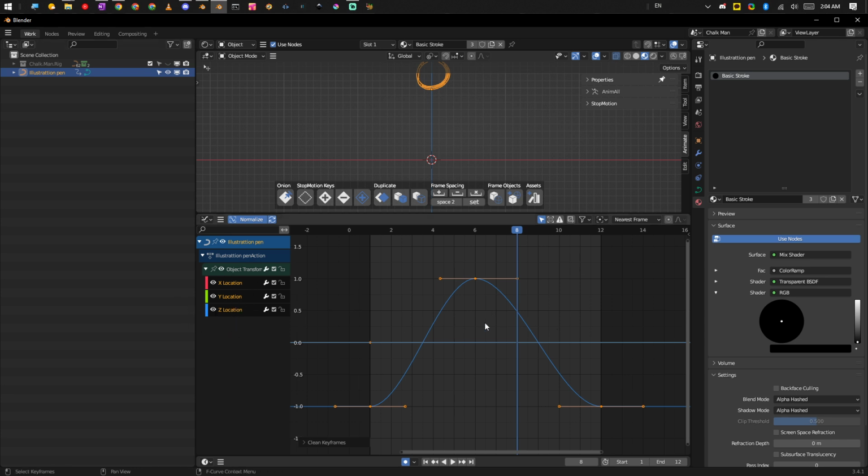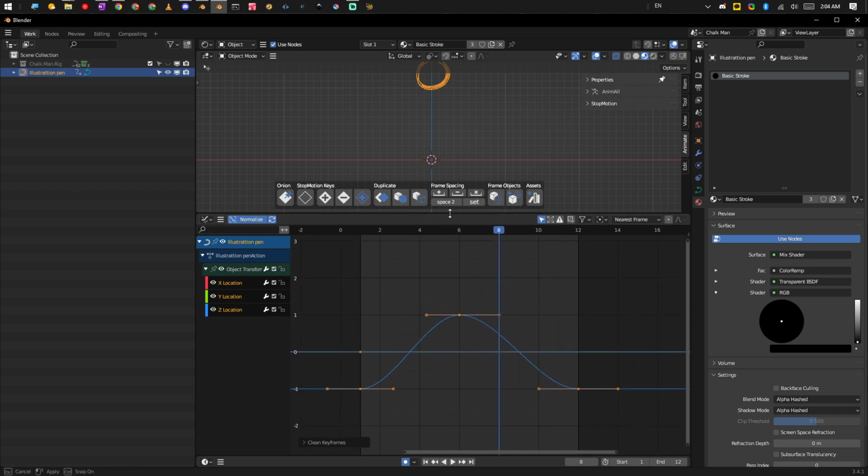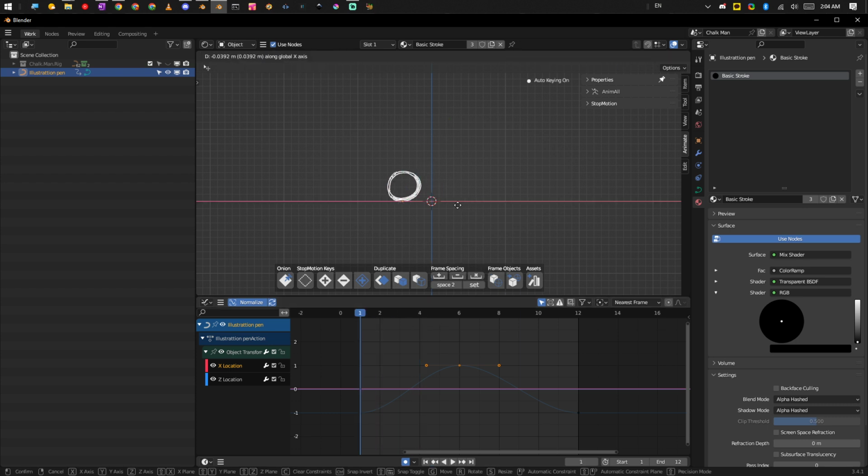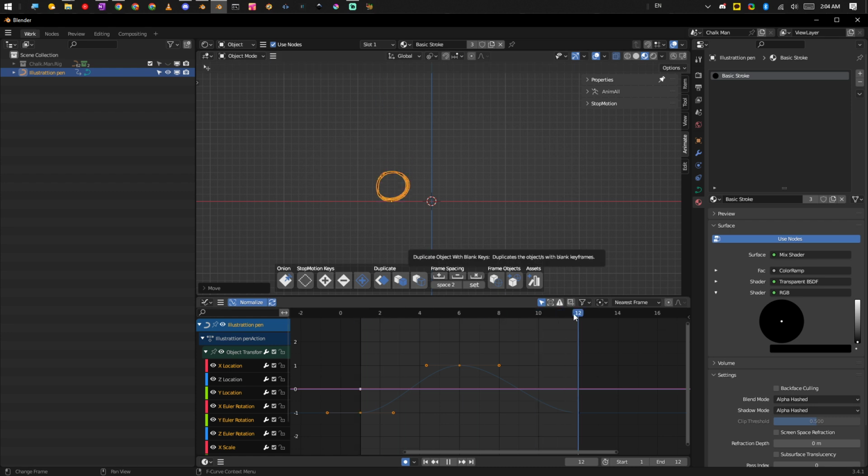And you can see it gets rid of all the keyframe data that's actually the same and that's really consistent, that has no value changing. It just removes that data. So now we're only having to deal with our x-axis, our z, and our y location. And the reality is we don't need our y location either. We just need our z, this blue axis, and our x-axis isn't moving. But what we can do is change that up. So let's just switch it from here and then to here. So now we've got this arcing action, okay?